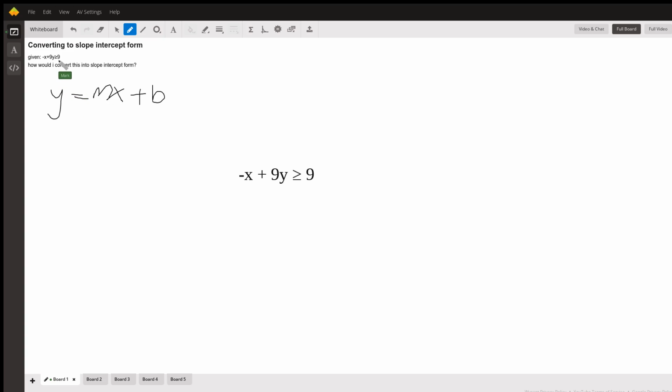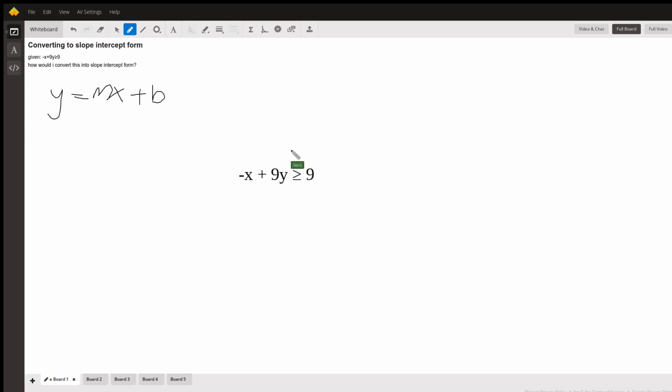So the only thing that really changes when you're dealing with inequalities is that the equal sign becomes an inequality, and you treat that inequality depending on whether or not you're dividing by negative numbers. In this case, we're not going to be dividing by negative numbers, so that inequality should stay the direction that it is right now.